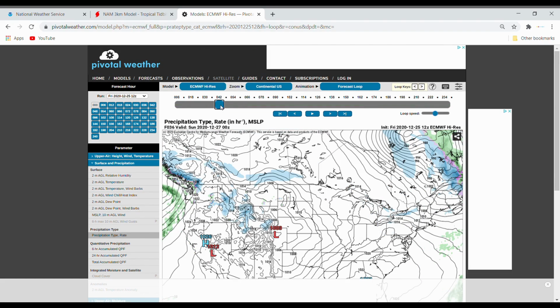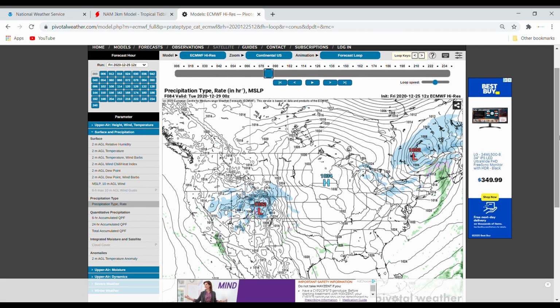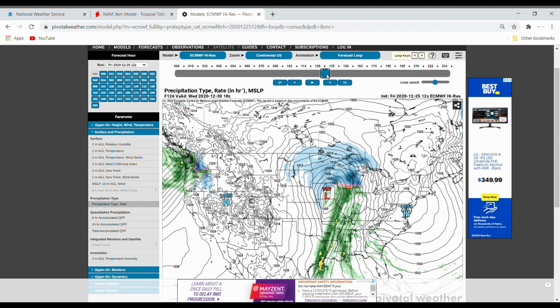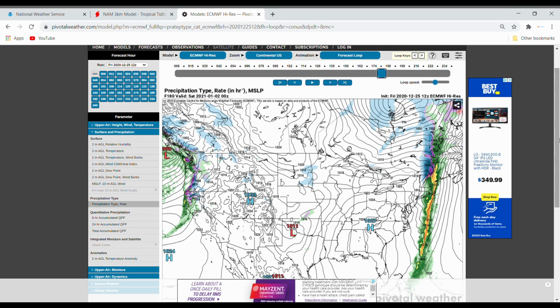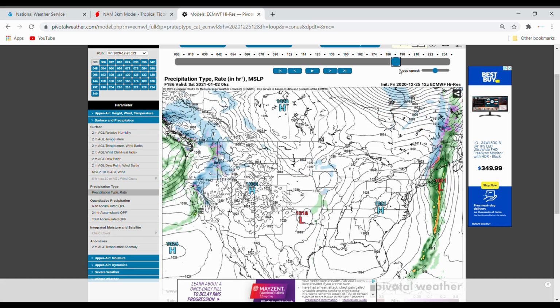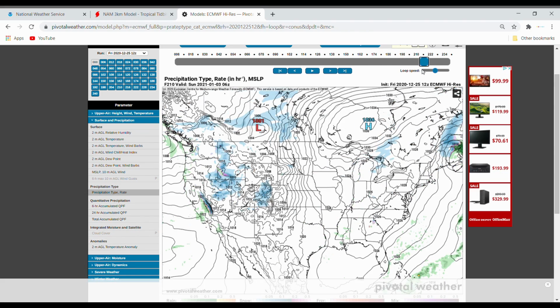Alright, so you have that same little minor storm system in the northern tier. Then you have that snow in the Rockies that comes out. And it kind of has that rain snow line a little bit further south, but still some significant snowfall in the plains. Then it has that frontal boundary bringing some snowfall. It doesn't even have a low pressure forming to intensify this at all. Then it has a low pressure form right into Maine, bringing them a little bit more snow.